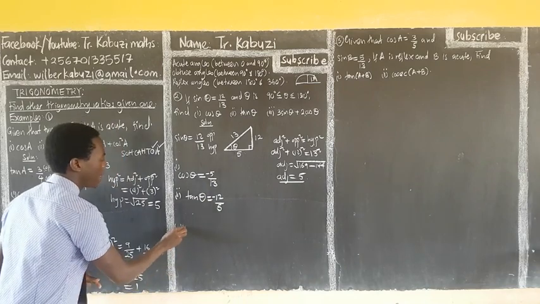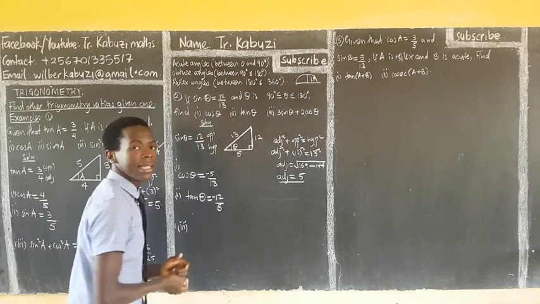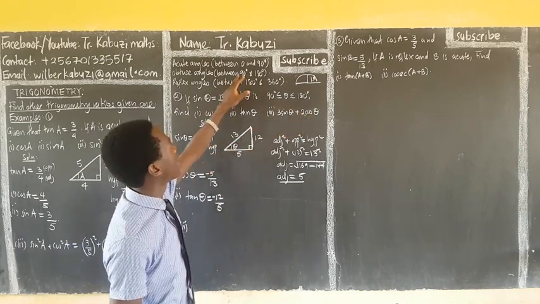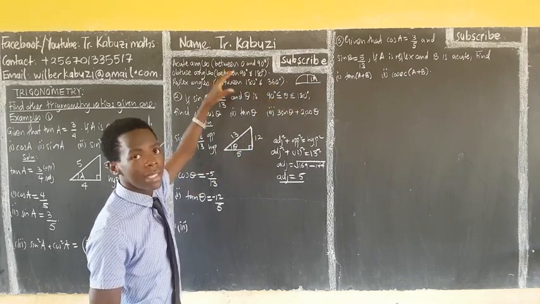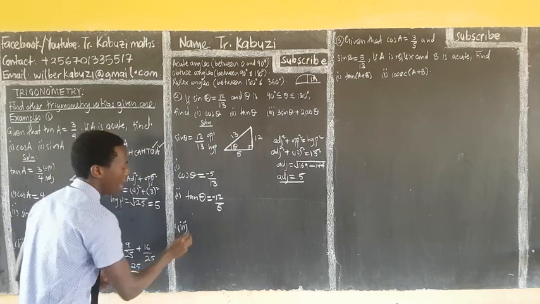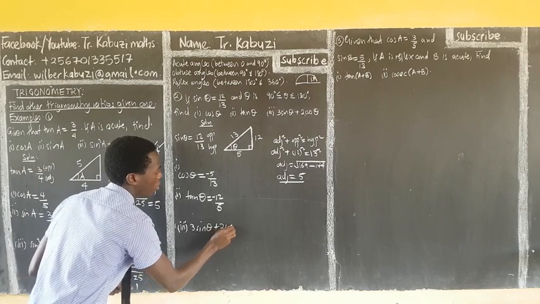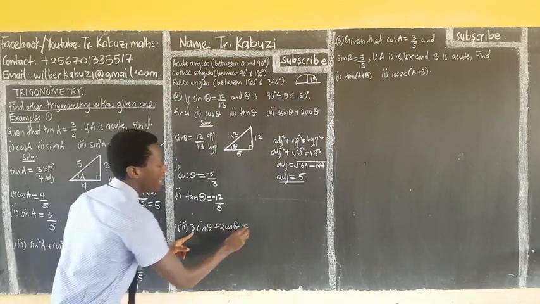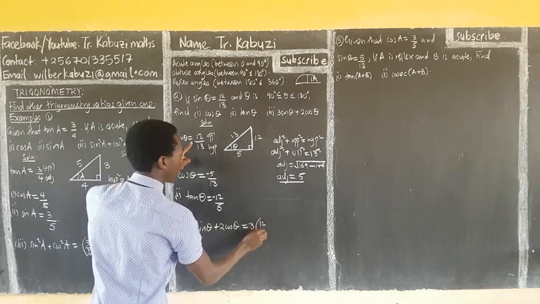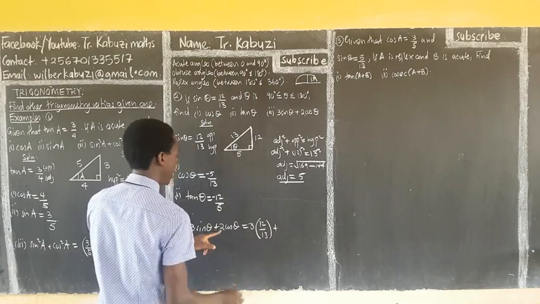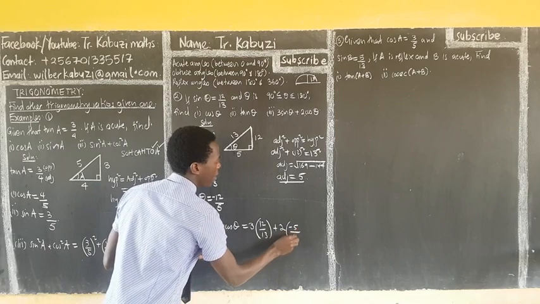Then number 3, always be careful with the angle they are giving you. If they specify, in simple terms, this angle was obtuse. You see, it's between 90 and 180. So it was obtuse. They can use the word obtuse. So now 3 sin theta plus 2 cos theta. This one we shall just substitute: 3 into our sin theta. Our sin theta is 12 over 13. Then plus 2 our cos theta, which is negative 5 over 13.